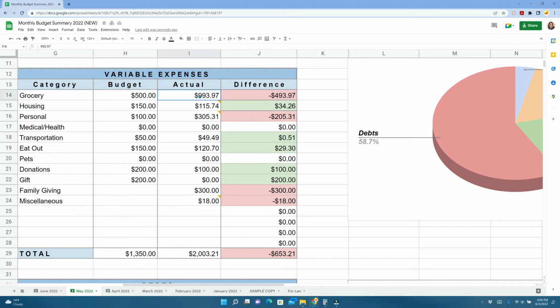So first things first, for the grocery, I have spent almost $1,000 for this month. I mean, it's not necessarily because we're overeating or whatnot, but it's mostly because there were a lot of friends and hangouts at home, and cookouts at home. We didn't necessarily go out to eat except for when I had my anniversary with my fiance. But all of these are basically because we love to do hot pots when someone visits, and the meats alone are very expensive. Obviously with the beef, it has gone up.